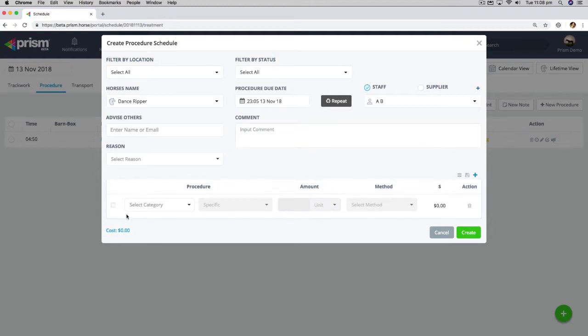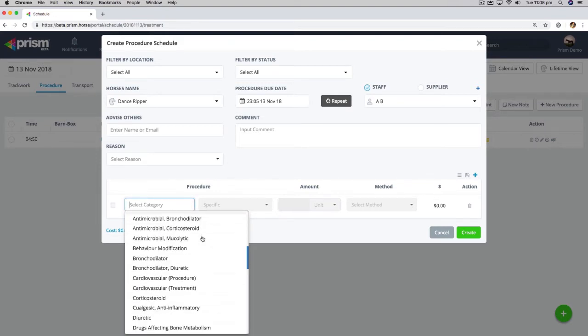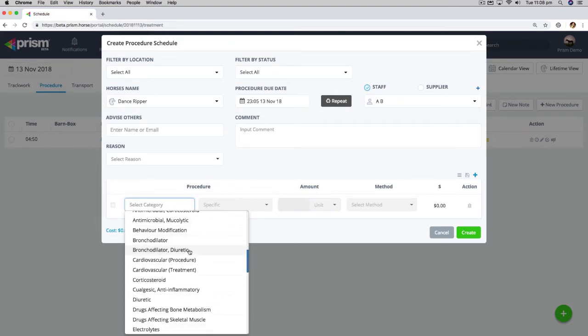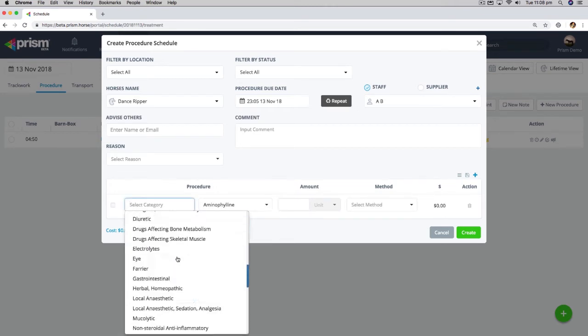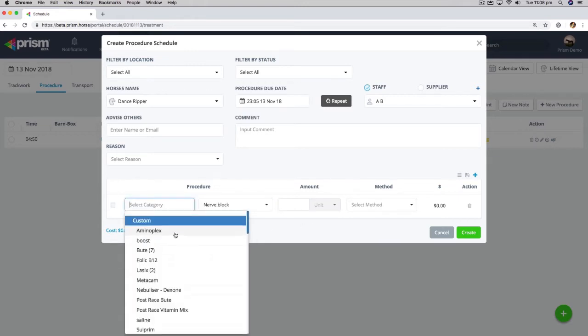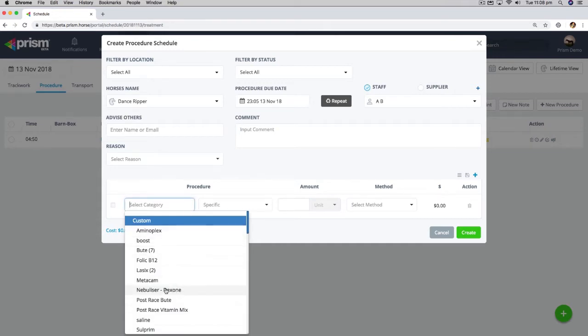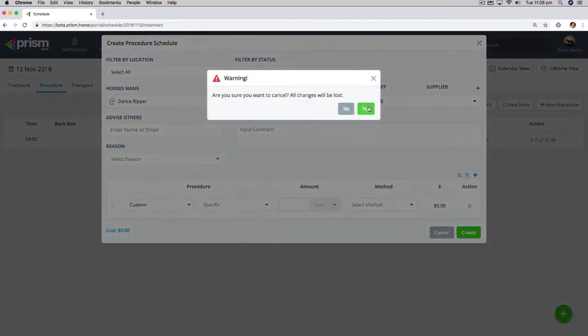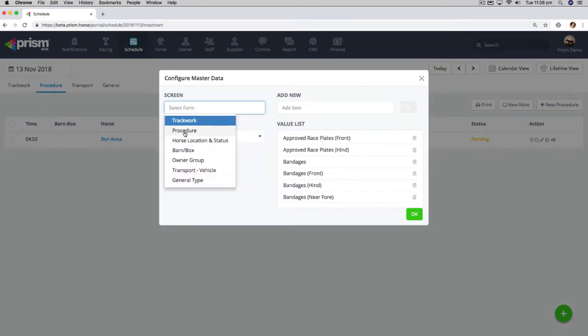And then once you're done, you basically select what you want. Now you can go down into this sort of detail, and there's a whole heap of presets here. Or you can create your own custom ones here, as in these are all abbreviations which you would have set up when you set up the master configuration over here.